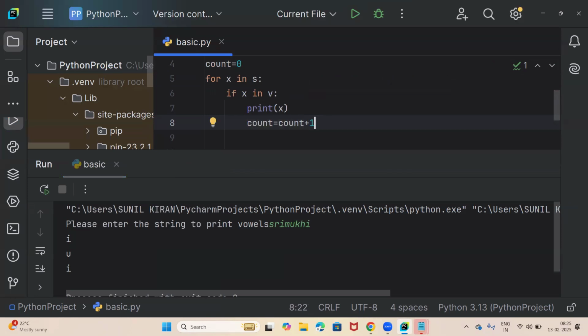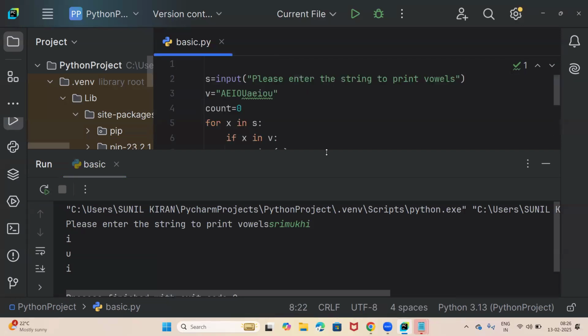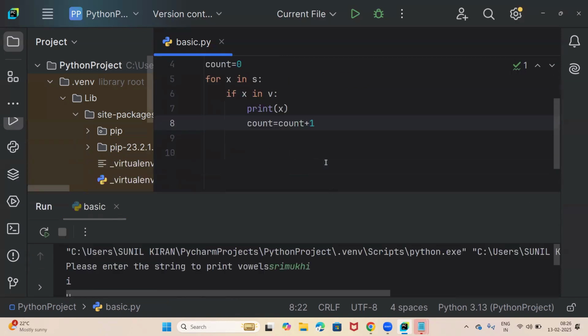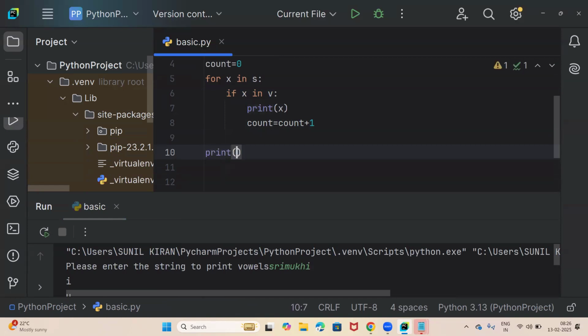Right, guys? Then after that, print count. After the whole for loop, you should print count. Are you able to understand this? Every time I go inside the if, if it is a vowel, then I'll print the vowel and increment the count. After the whole for loop is done, I need to print the count, because if I print count each time, it won't give you the final total.